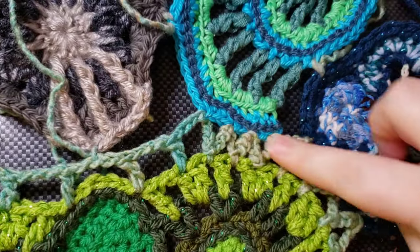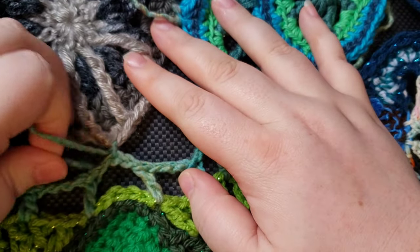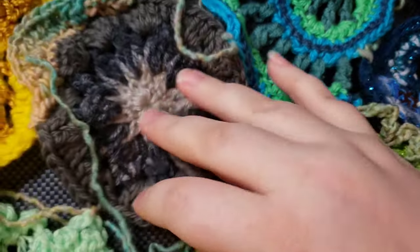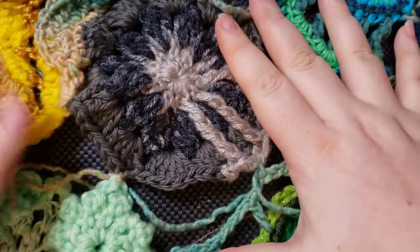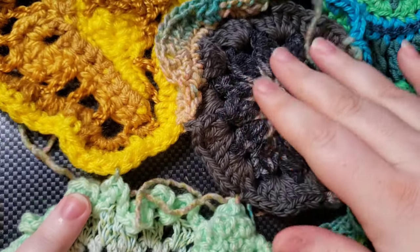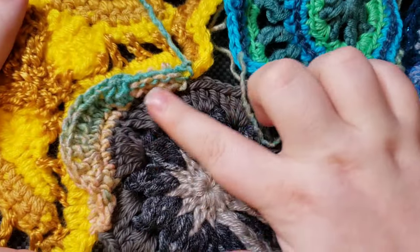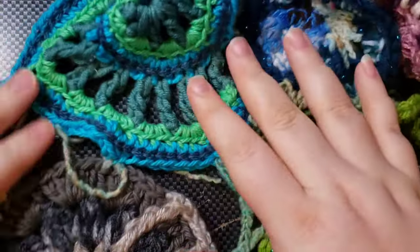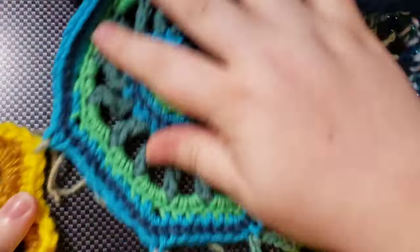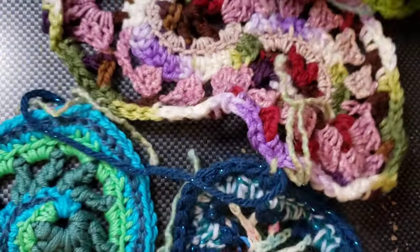I'm working on doing chains and double crochets and all this kind of stuff to connect it together. What I did was go around making little knots, connecting the pieces together, and then I'm going around and adding crochet in. Here are the knots connecting the pieces. I laid them out to see where I wanted them to go, and then I put knots at different intervals where I wanted them to touch. Then I'm making the crochet to fill in the areas and make it more secure. That's how I'm doing it for this portion.